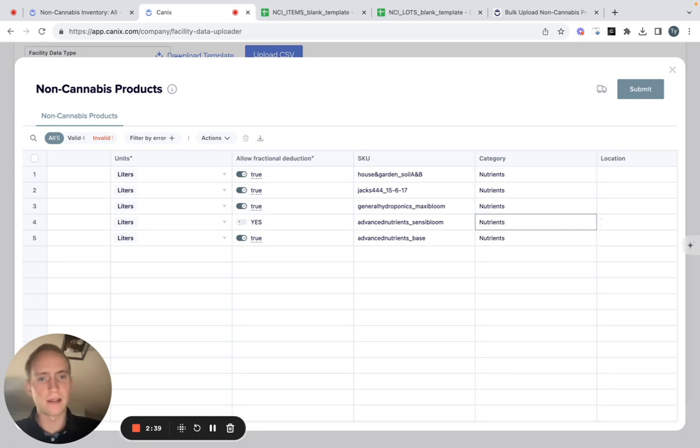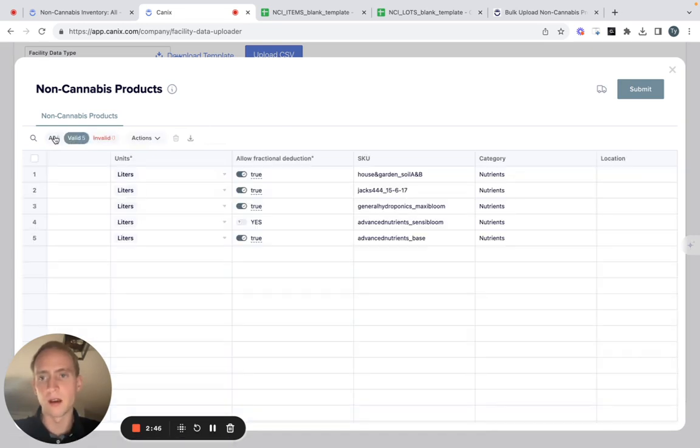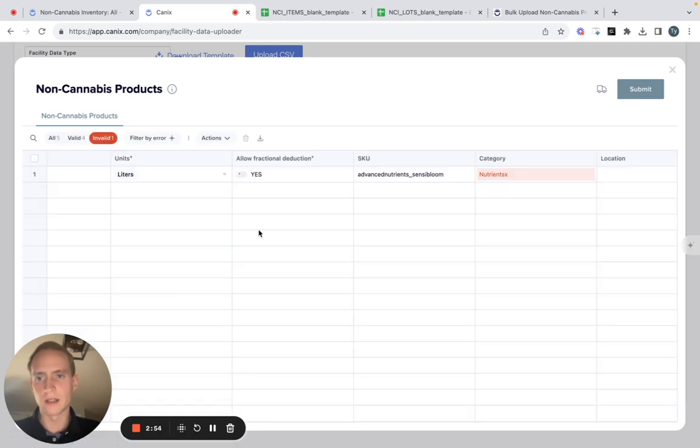So I'll correct this, and we'll see our invalid rows are now at 0. So a quick check that's easy to do before you upload is just to check this invalid sheet, make sure it's empty, make sure you make any corrections that you need to make there.